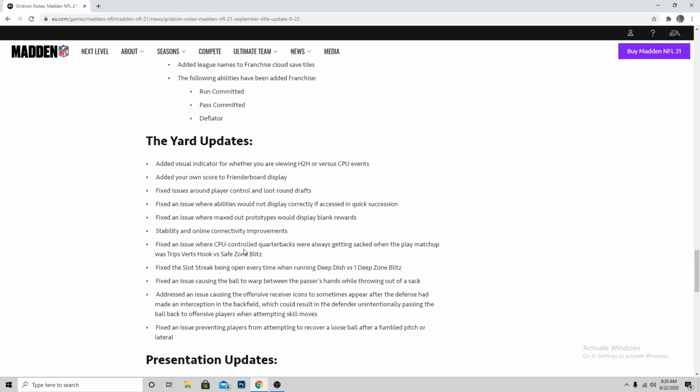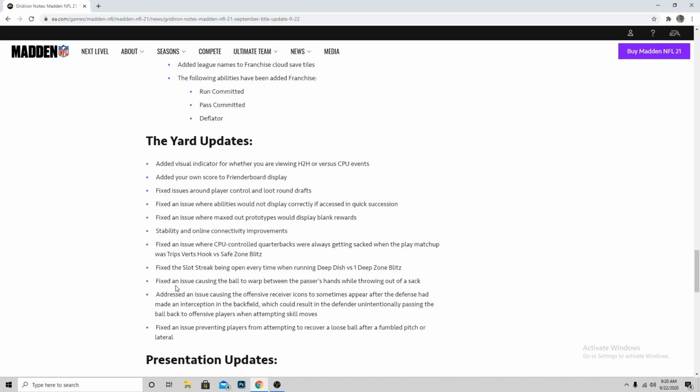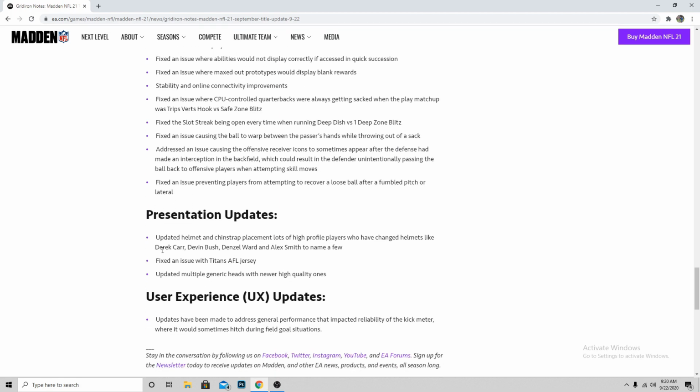Fixed an issue where CPU control products were always getting sacked when the play matchup was trips versus hook versus safe zone blitz. W. So I'm assuming these are probably popular plays in the yard. I don't know. Fixed the slot streak being open every time when running deep dish versus one deep zone blitz. Fixed an issue causing the ball to warp between the player's hands while throwing out of a sack. Okay. Yeah, we can kind of just skip this.